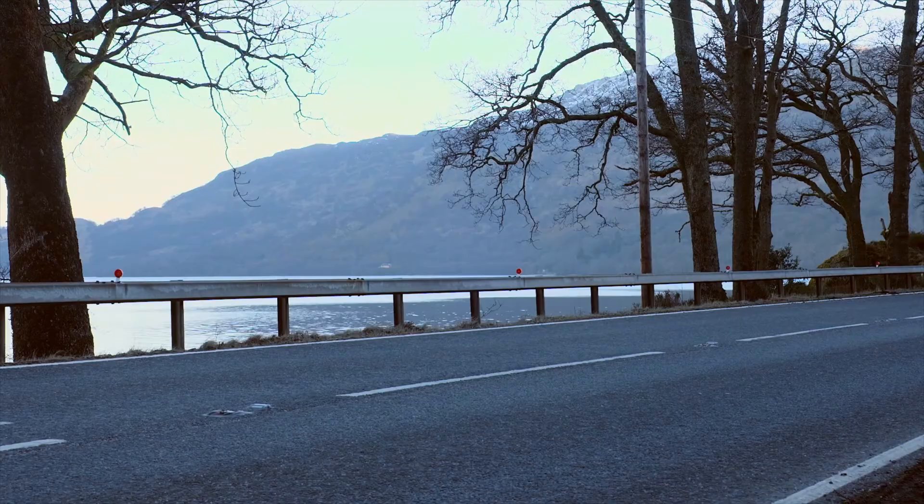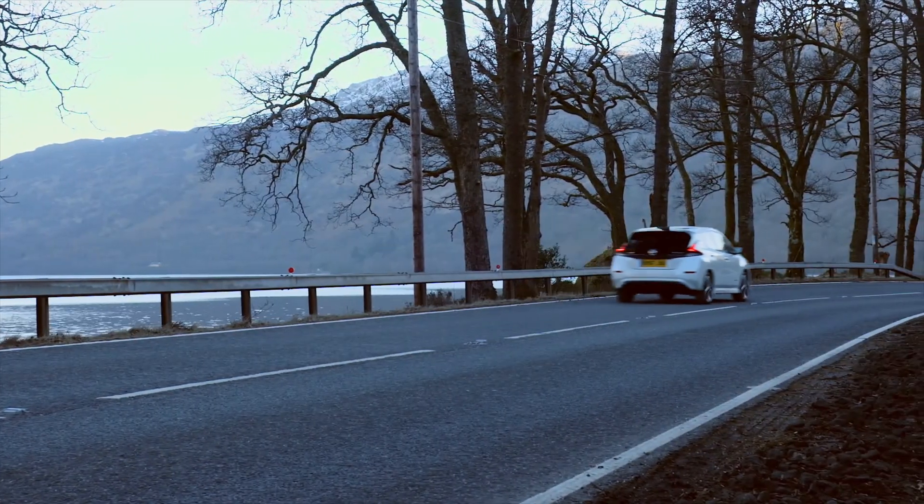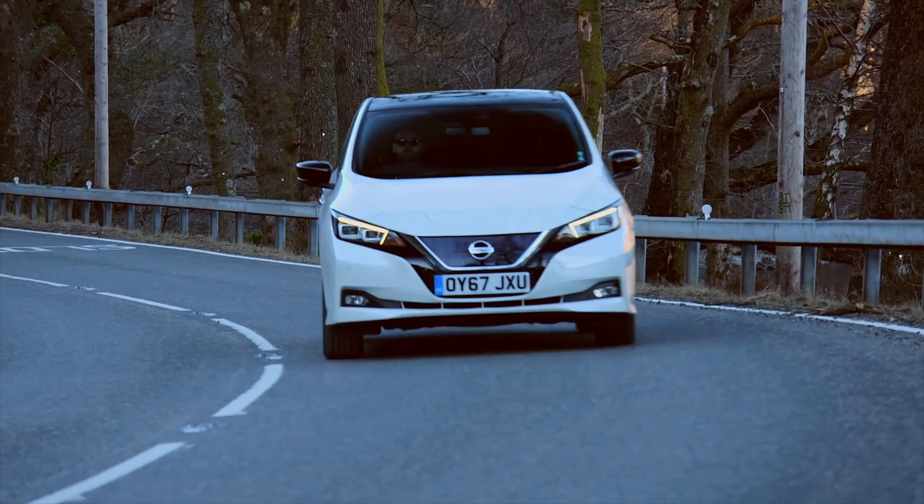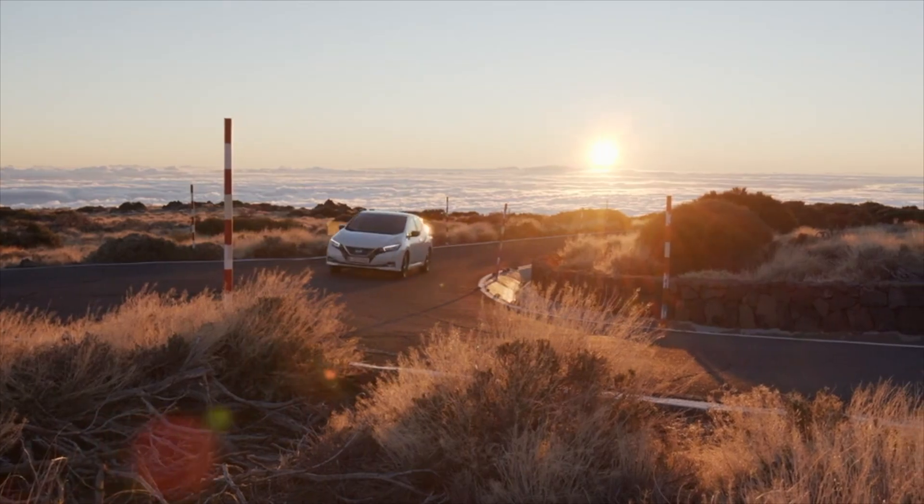And it also explains why the likes of Sebastian Buemi has one of these to run around in, because if you're all day flat out in a race car - and even though he does Formula E now, electric race cars are super loud - it means that you can just relax and have that time out away from that full-out driving. Nissan have really led the way with innovation on EV technology and the Leaf is just a glimpse of that with what they do behind the scenes.